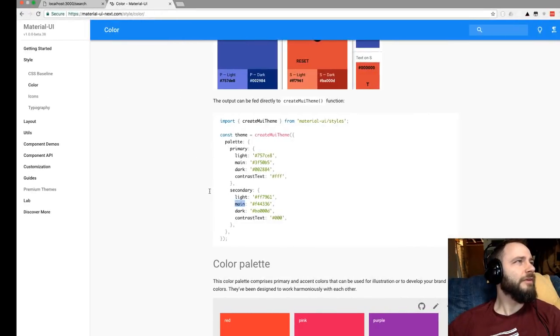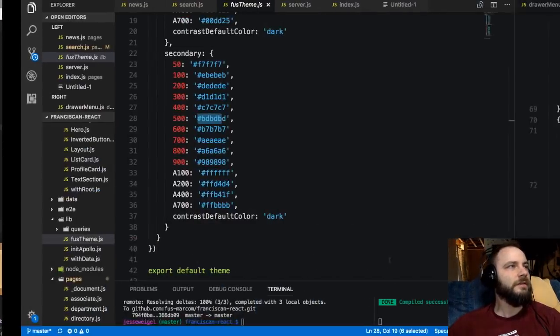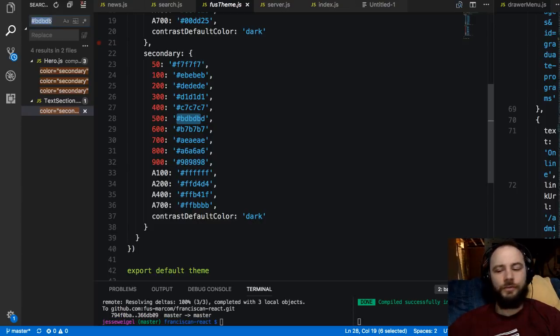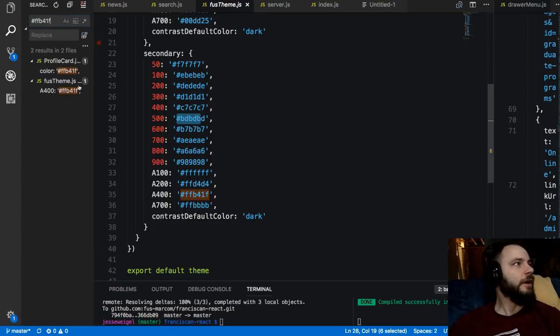So if we changed our 500 here, maybe that would do something. Let's see what value we're getting right now. I don't think it's that. Now this is our value. You know what? Let me search for this value in our project and see if it comes up. In Visual Studio Code, you can search throughout all the files in your project, which is super helpful, and you can even do a replace. That's how I ended up fixing a lot of the issues when we updated the FUS theme. Interesting. Okay, so that's the color that we're getting here.